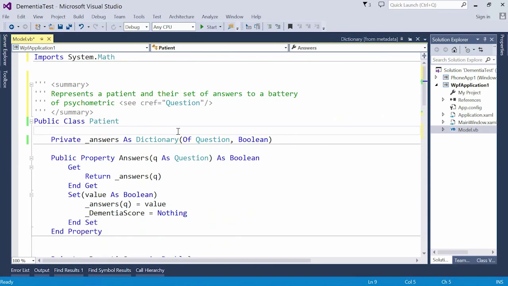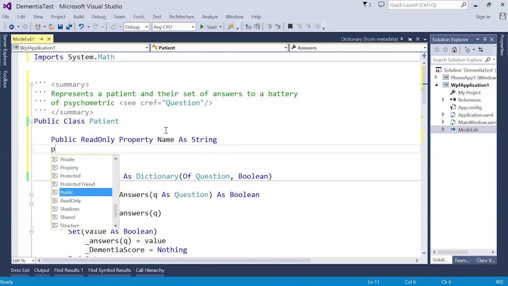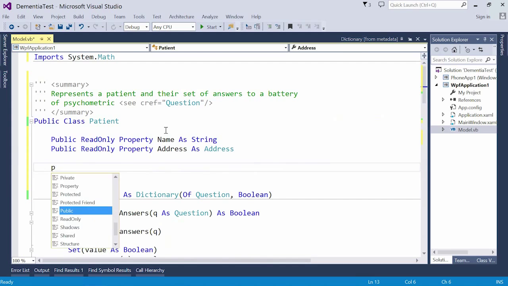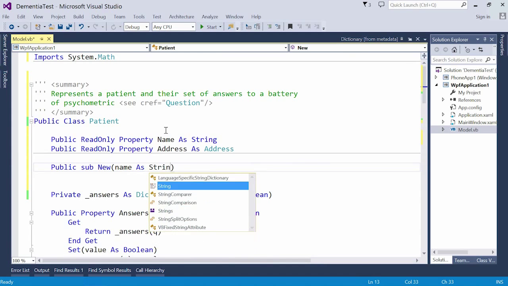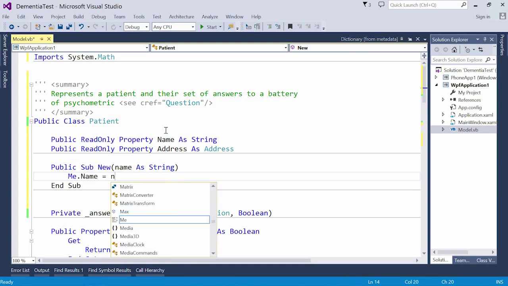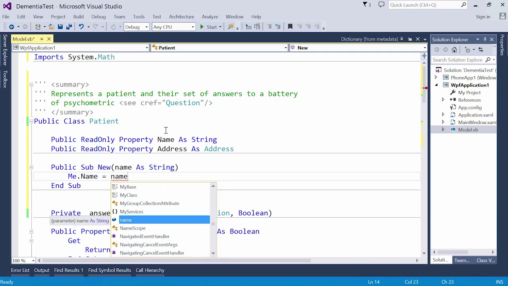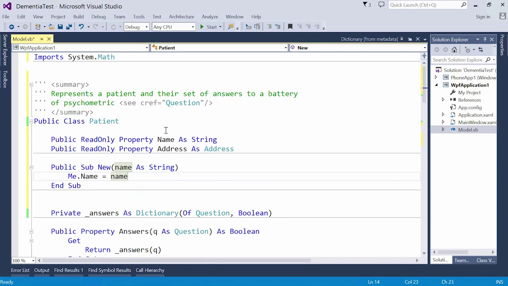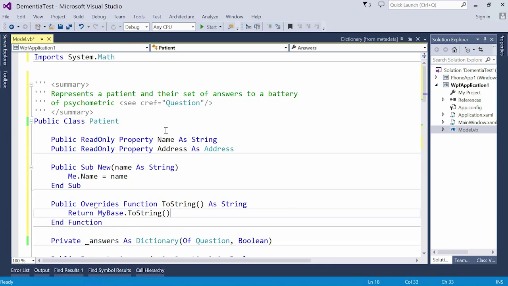I'm going to add a few properties here. I'm going to add a new public read-only property. New feature, you can have read-only auto props at last. I'm going to do a New, which takes a name parameter, and assign it into the property. This is powerful. This is where you can assign into the properties in the constructor. New feature. In the old VB, you had to cursor off for squiggles to appear or disappear. Now they just happen. I'm going to write a ToString method, which returns a string.